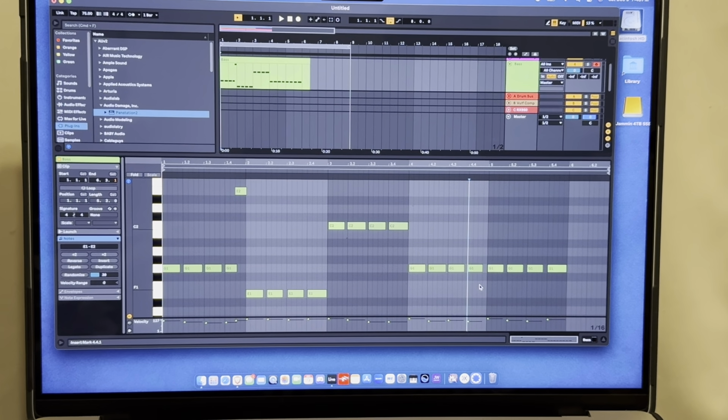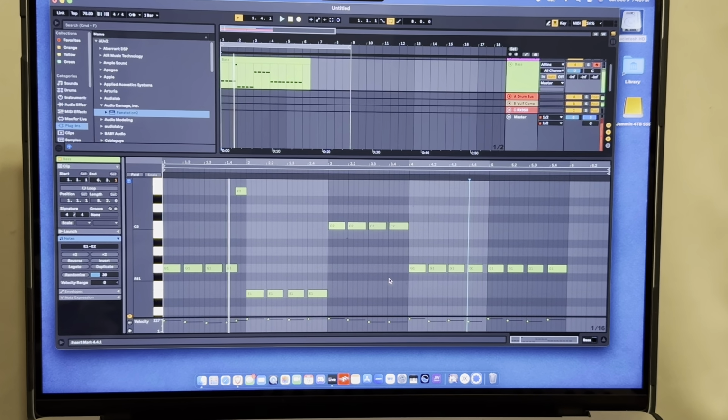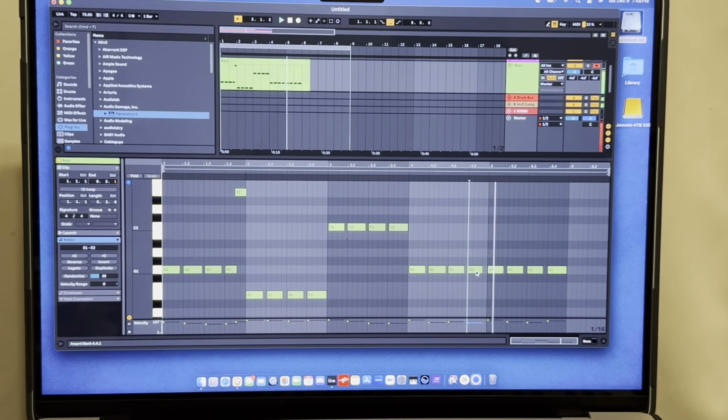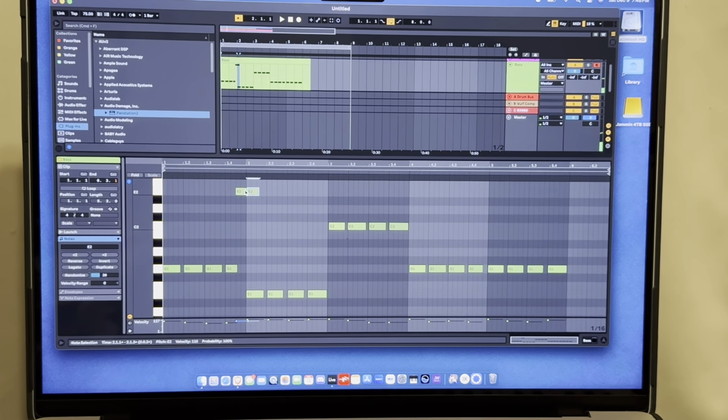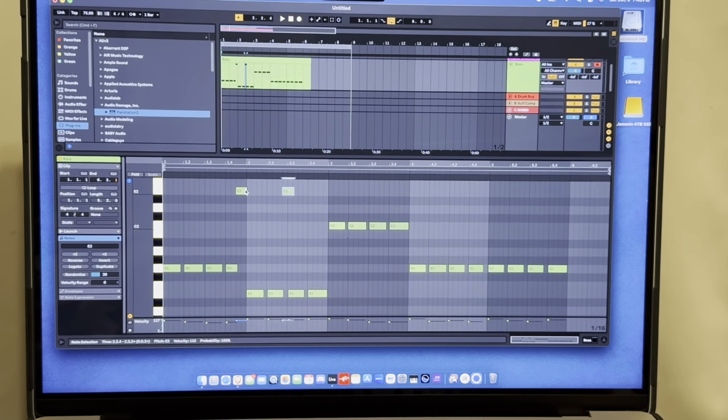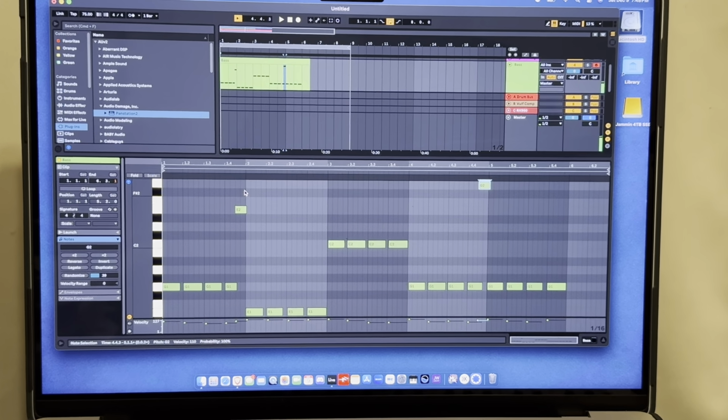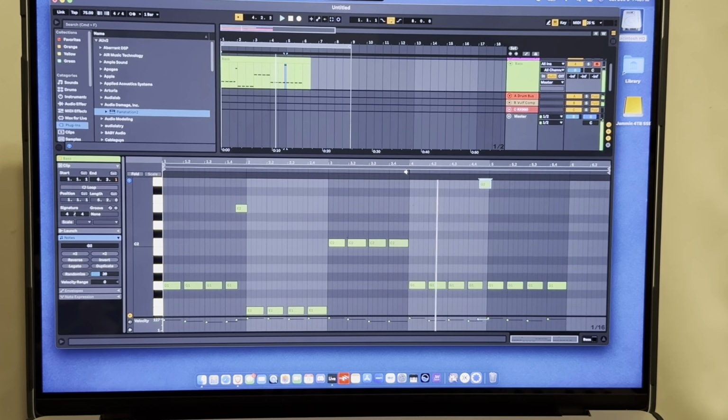Okay, so and then what I would do is duplicate this, and then we're gonna bring that over to very much the same thing, just a ghost note up here. So like that, and then just bring it to the G, like there. So it should sound.